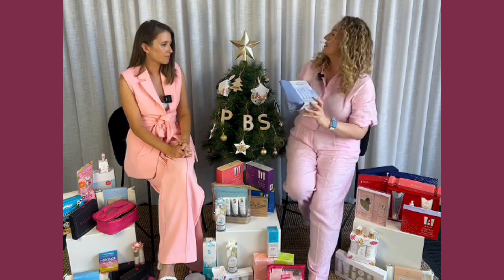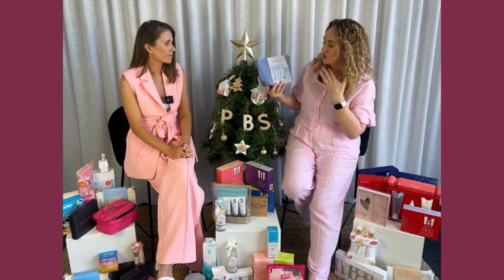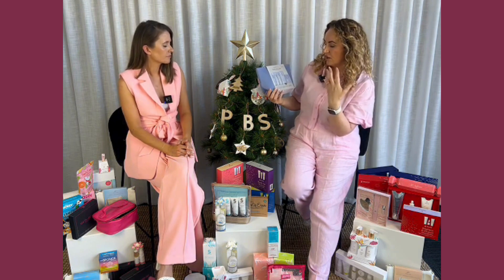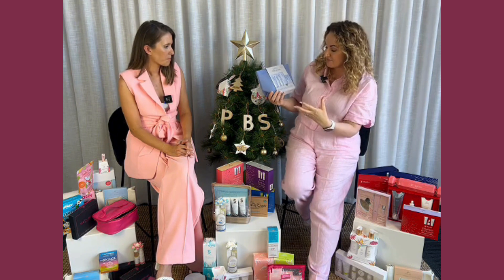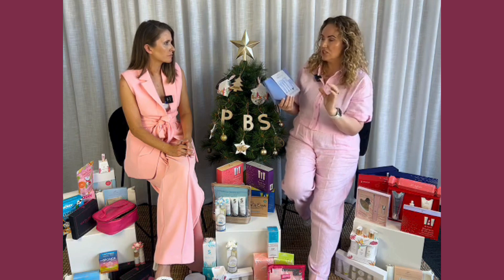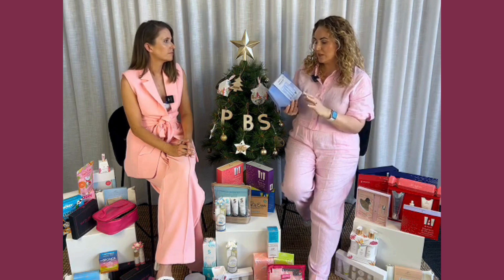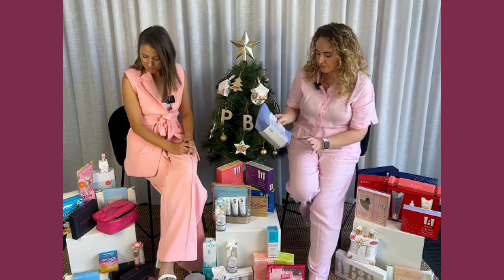And look at this beautiful packaging — this is Glow Like a Pro. You've got quite a lot in here: a cleanser, a polishing exfoliator, a radiance mask, and a beautiful Firm Bright serum. If you want your skin to look so good for that Christmas party where the makeup just glides on and you really want that Christmas glow, this is one of the best skin packs. Really good price point and great sizes.